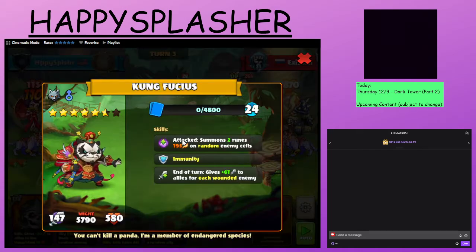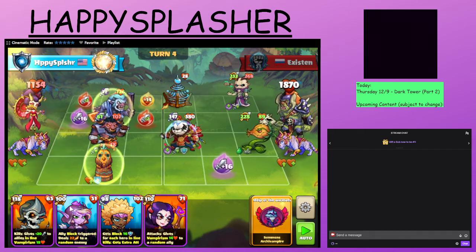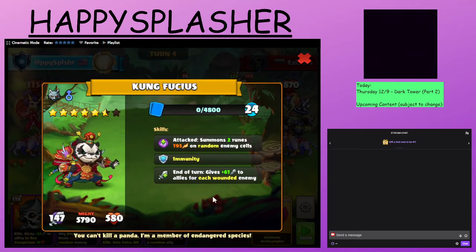Alright, so we have the Confucius here, has immunity, also gives the attack runes whenever it's attacked. And now we have an issue with the immune hero with the high health, and then also this hero here giving the rotters to block. Ugh. Yeah, this is not good right now. You can see it also gives an attack boost at the end of the turn for every wounded hero.